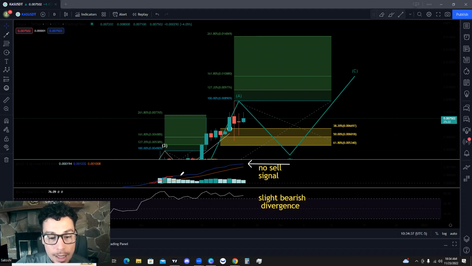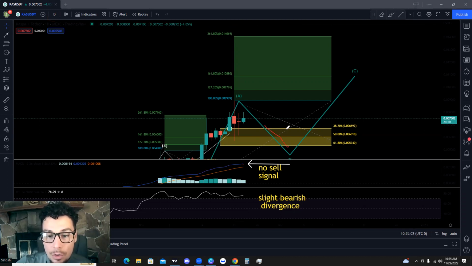Our blue MACD line is trading far above the orange line, and this is healthy. This shows that we're still in an uptrend, right? A sell signal is if you see this blue line cross below the orange line on the MACD, and specifically, we're looking at the daily chart. So each candle represents a day, right? If you see this blue line cross below the orange line, that could be your sell signal to say, okay, maybe it's time to get out of this play.